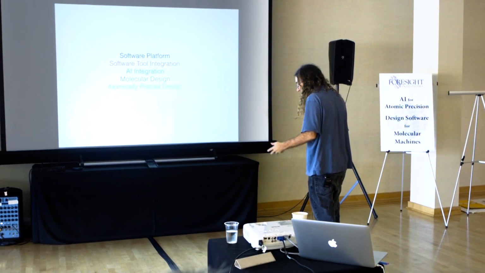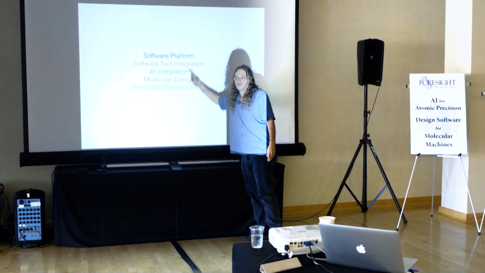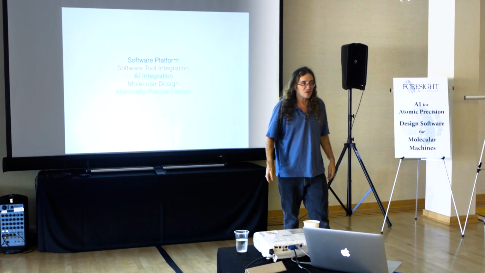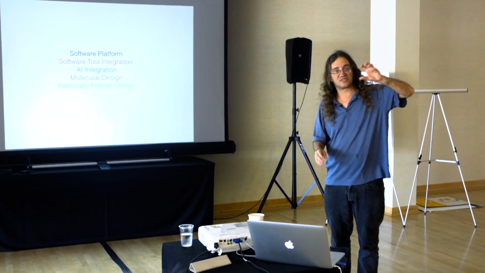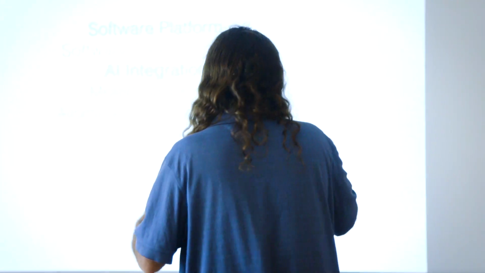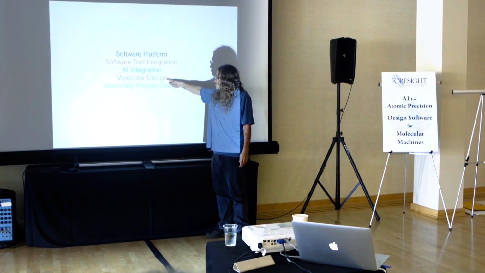So what Christian's going to start off with is talking about a software platform he's been developing, which is called Can-Do, and it is very elegant and allows integration of different simulation engines, different data processing software, and will allow integration of different AI software, although we haven't done that yet, into a common platform.